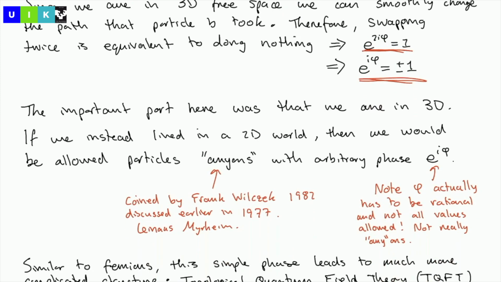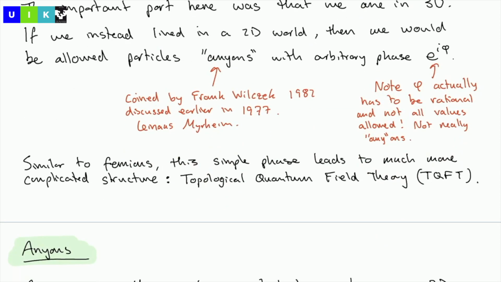Okay? So the important part here in this argument is that we're in 3D. Okay? This idea that the path that we take doesn't matter, and going around the particle, it's not really an actual obstruction. I can equally just do this loop away from particle A. However, if we lived in 2D, then this option is no longer available, and this particle A that's sitting there really is an obstruction. I can't just close this loop anymore and have it be the same process. Okay?